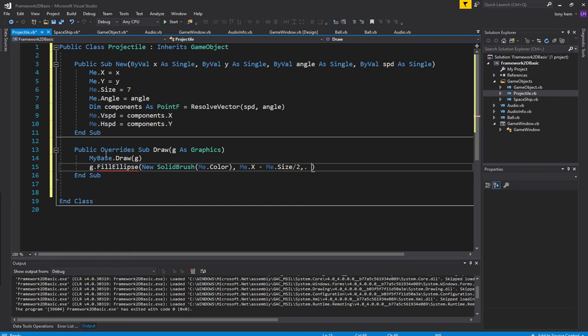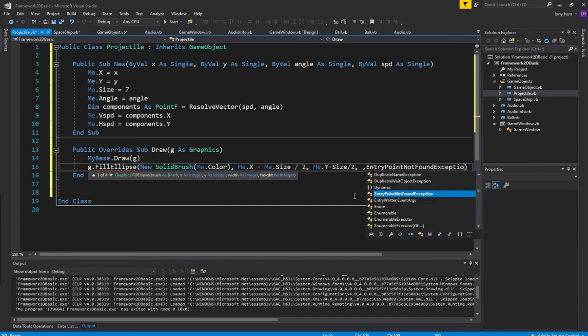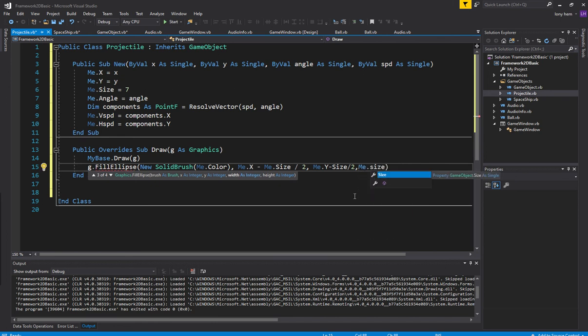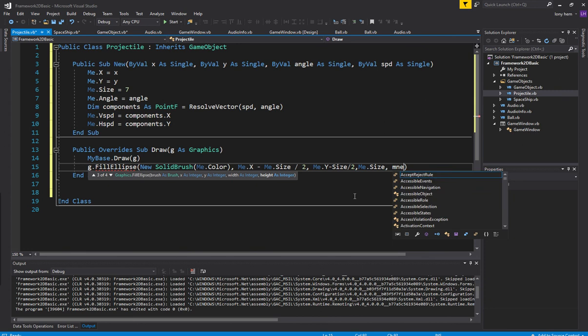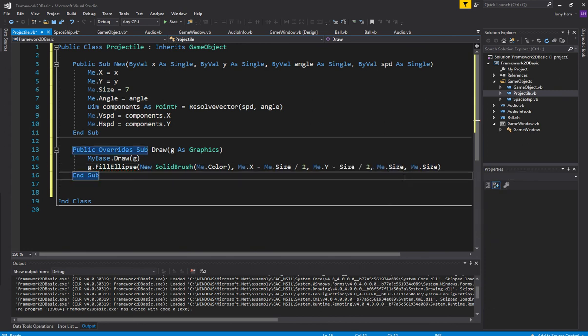Then I'll position this at the position that the ship would have given. The ship would have given these values in here, and I'll just position it there. The reason I'm subtracting size divided by 2 is that I'm shifting the reference point so that it's in the middle, a center reference, rather than the top corner. And that's pretty much it. That is our projectile done.